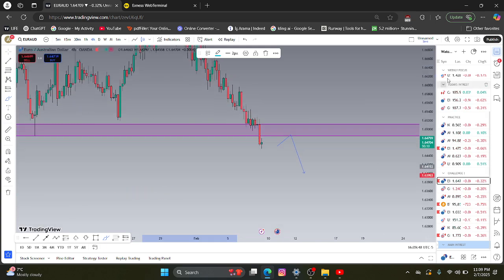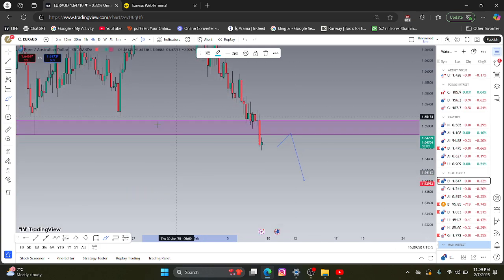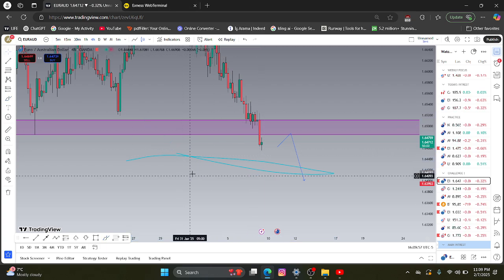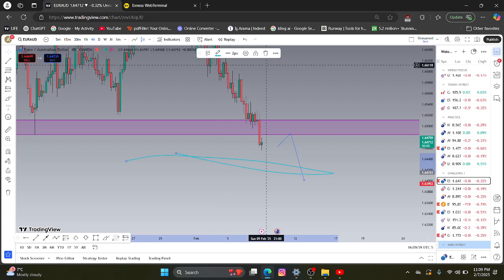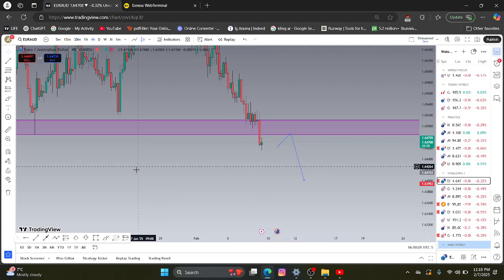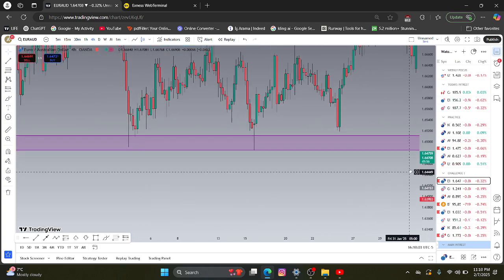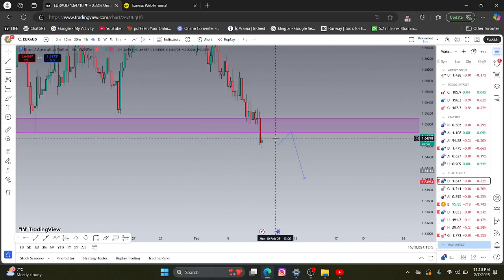You can clearly see what's happening. This market is going to drop, guys. It's going to drop because you can see this is the zone I was saying I'm interested in. It's already broken on the 4-hour time frame. So let's say this last 4-hour candle closes like this, then the market is confirmed for a sell.